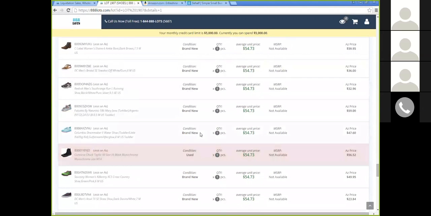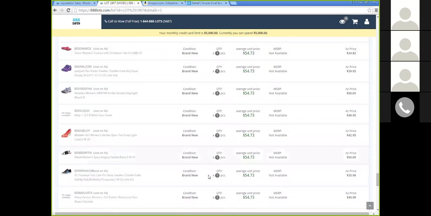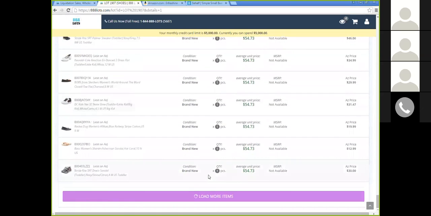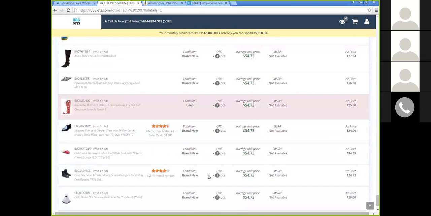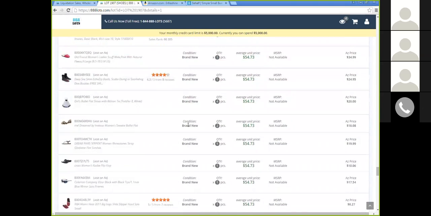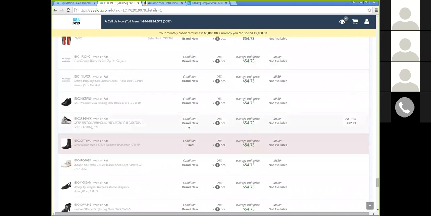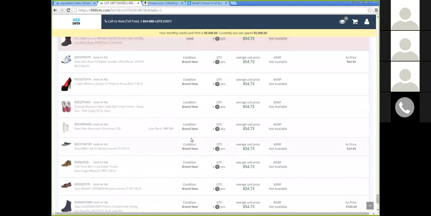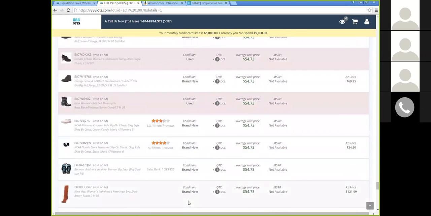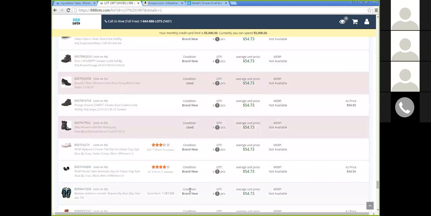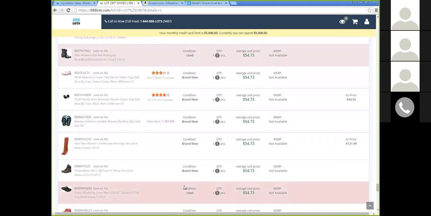So here you go. Here's a product that has box damage. We marked it as used. Keep on going down. I think that's it in this lot. So out of this $15,000 lot, you have at least 10 different units that were marked as used. And these units that are marked as used are not used. They just have box damage to them.